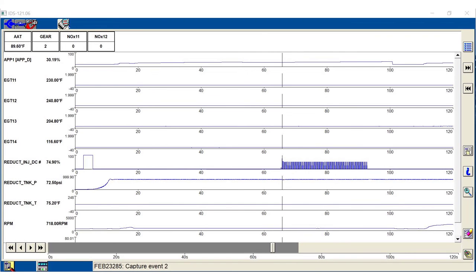Note regarding the injector duty cycle: when monitoring the PID, you will initially see a brief cycle of the injector — this is not the rapid duty cycle mentioned previously. The portion of the graph shown indicates the rapid duty cycle that needs to be seen during this step. If the injector does not cycle rapidly as shown within 90 seconds of reductant tank pressure increasing, a previous step was missed and the procedure will need to be performed again.